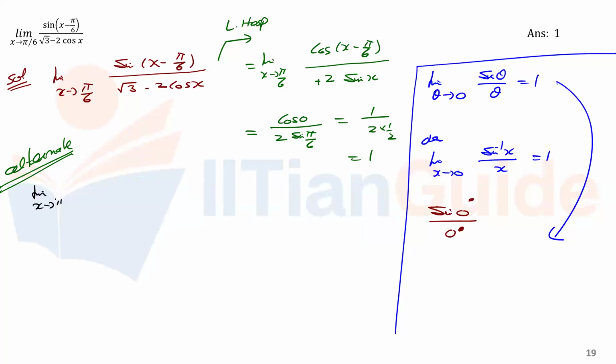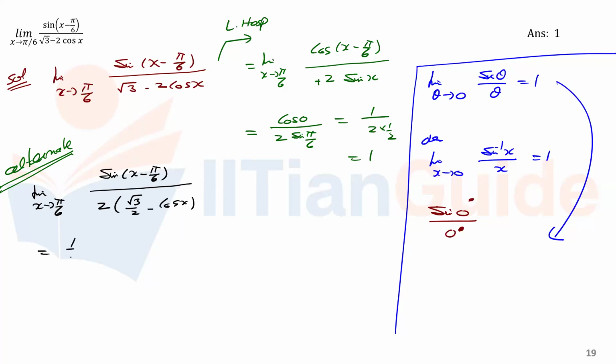Limits x tending to pi by 6, we have sine of x minus pi by 6. Okay, I will tell you one more method, बाद में बताऊंगा. Divided by... in the whole trigonometry, the term root 3 or root 3 by 2 is very good. उनकी कुछ values होती हैं. So we have a term here, root 3. Okay, it's a very good term. I can take 2 common, it will become root 3 by 2. I'm showing you, I'm manipulating this term. I'm taking 2 common, I am left with root 3 by 2 minus cos x.